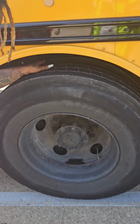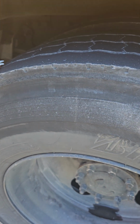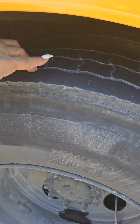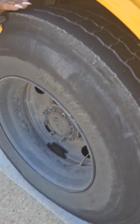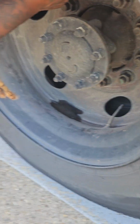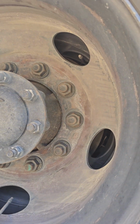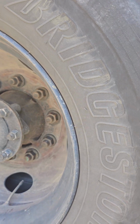You have your two tires at the back. They are evenly worn. There are no cuts or bulges on either side. Your back tire should have no more than 2/32 of tread depth. You have one valve stem on this tire and another on that tire. They're not cracked, dented, or broken. They're securely mounted. The caps are intact.